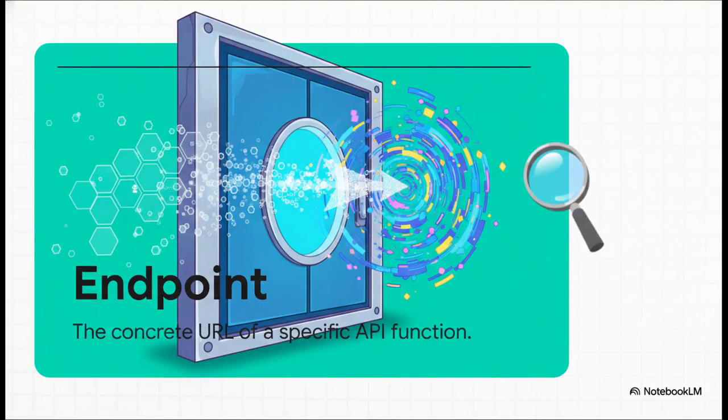Right. So the endpoint, think of it like a specific door into a building. You don't just go to the main entrance for everything. There's a door for get user data, another for create new post. As soon as that request walks through the correct door, the system's internal machinery kicks in and takes over.